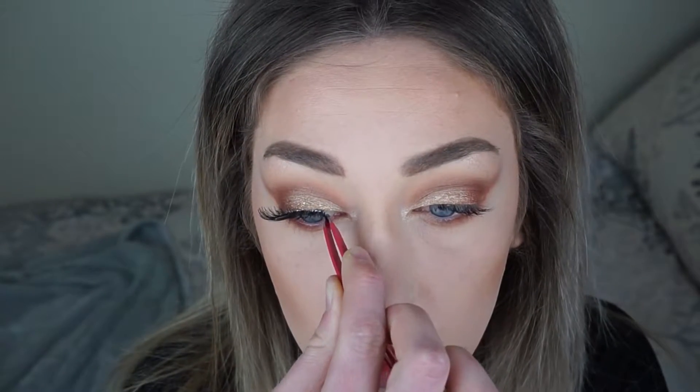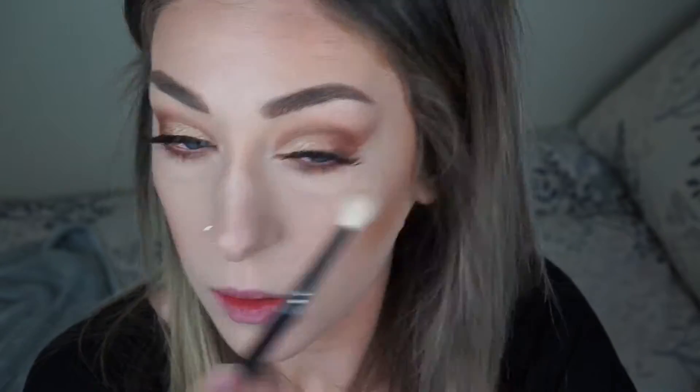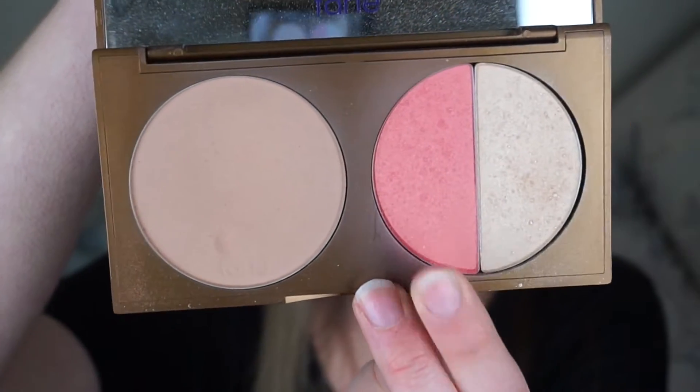I've applied a thin layer of mascara and I'm just popping on some false lashes — these are the Ardell Wispies 120s. I've also filled in my eyebrows using the Anastasia Brow Define. Then I'm going to use a nude pencil and apply that to my bottom waterline, and just a little bit of mascara as well. Then I'm just going to make sure the whole look is really blended and smoked out using a fluffy brush with no additional product. Then I'm going to apply a little bit of blush to the apples of my cheek and work that out to my cheeks and towards my temple.